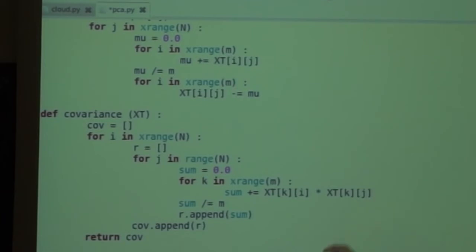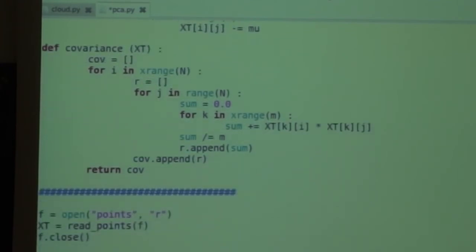Okay, it's the average of all the pairwise products between different columns of the matrix.